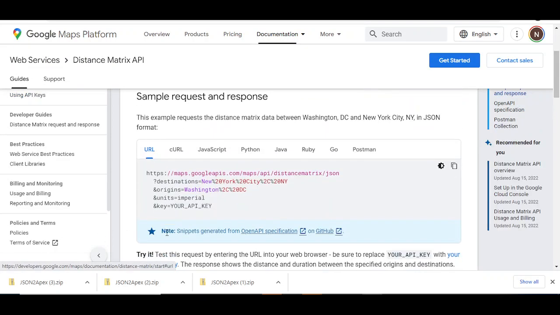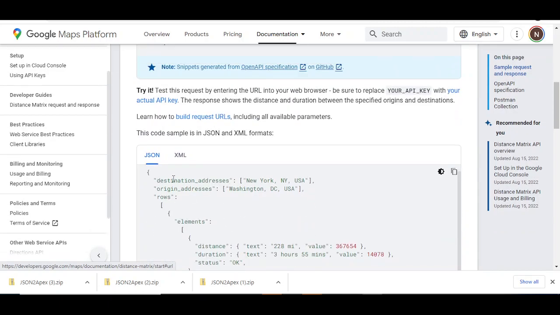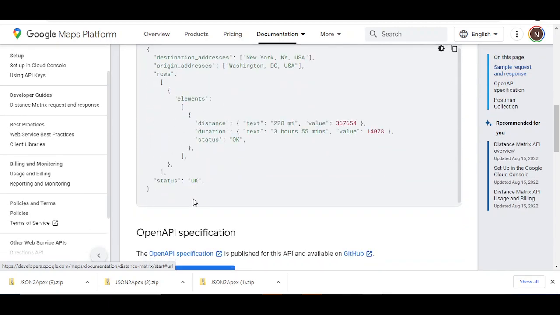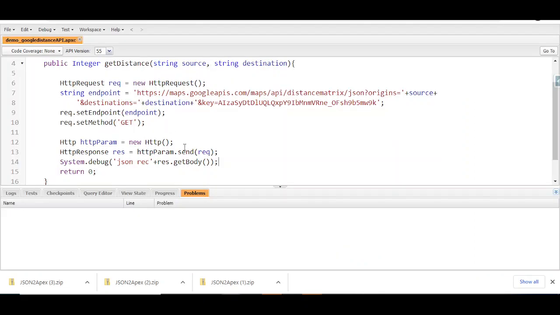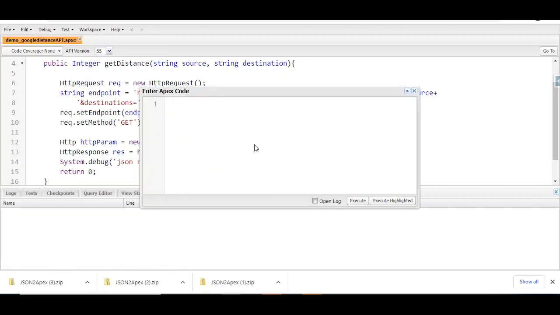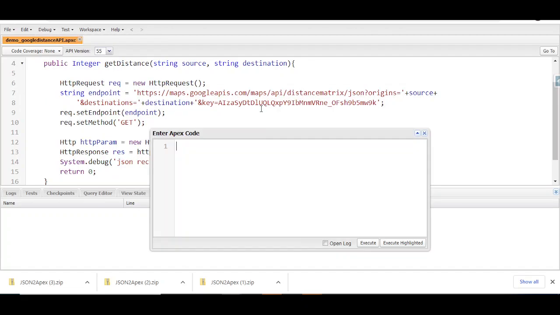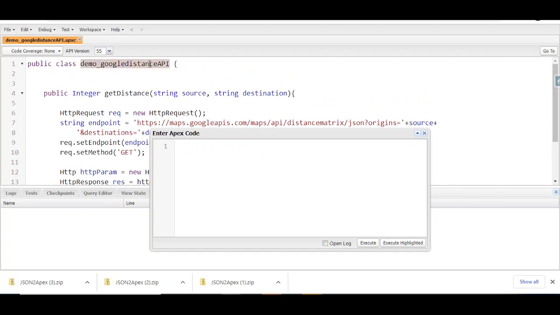So I have prepared this request and I expect to receive a JSON like this. Now going back here, I expect to get an error of remote site setting, as we have not done that. Let me just invoke this method first.